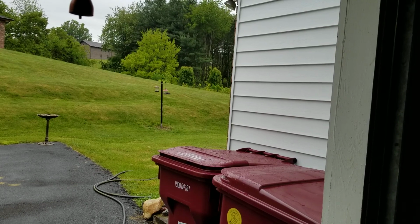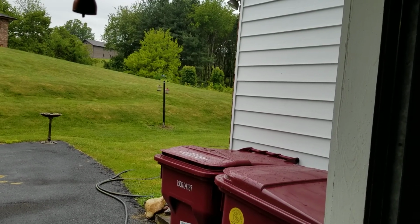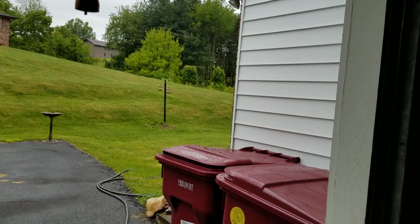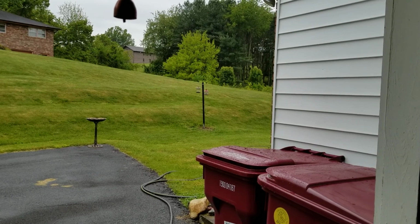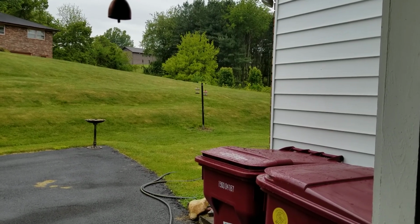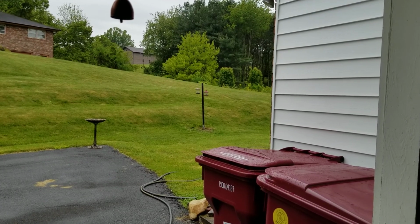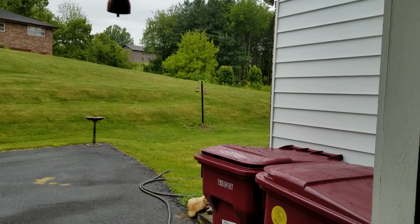There it is, it's on it now. See how big, it's hard for it to. Now look how it broke that sunflower. It had it in his beak, and then it hits it on the top of those poles, the shepherd's hooks. I watched it earlier doing that. It'll get a sunflower, and it'll get up there, and then it'll hit it against that.